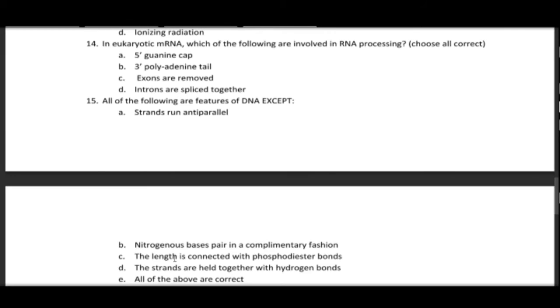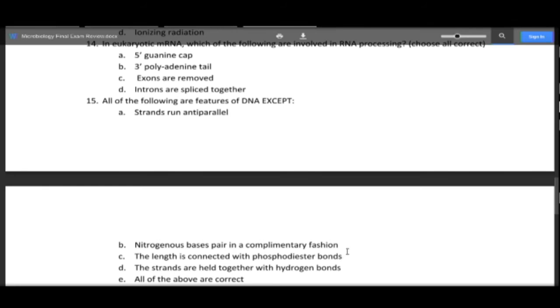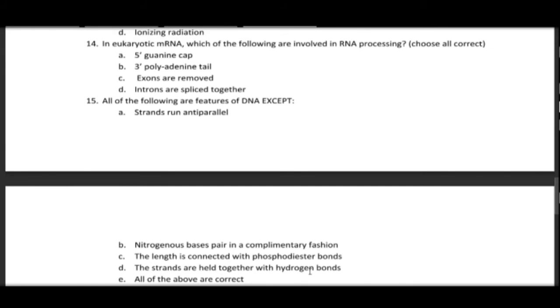Each nucleotide is attached by those phosphodiester bonds, but each of those strands are connected by base pairing with complementary bases, and specifically hydrogen bonds between complementary bases. So D says the strands are held together with hydrogen bonds, and that is true. G and C nitrogenous bases are complementary because both can create 3 hydrogen bonds, so they hydrogen bond with each other, they form 3 of them. A and T can only each create 2 hydrogen bonds, so they can also hydrogen bond together. That's what helps make them complementary versus trying to match up A and C or A and G, where they're not complementary and they don't go together.